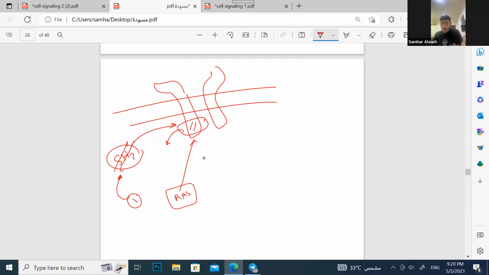It is the adapter protein, like GRB2. There are many adapter proteins; this is just one of them. It has SH2. It goes and gets phosphorylated by tyrosine kinase, and then it goes to Ras and phosphorylates Ras. It takes this P and sends it to Ras. This is the middleman that Ras uses, GRB2. So we have two things. Things that have SH2 bind, get phosphorylated, and that's it. And things that don't have SH2, like Ras, use adapter proteins, and these adapter proteins must have SH2. They get phosphorylated and then give it to Ras, and that's it.